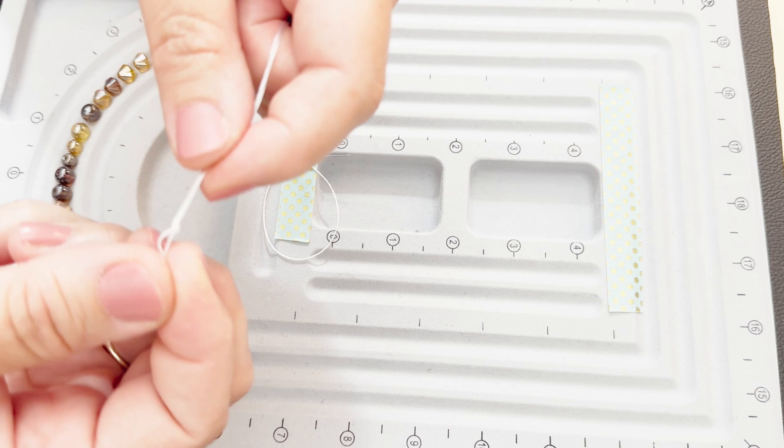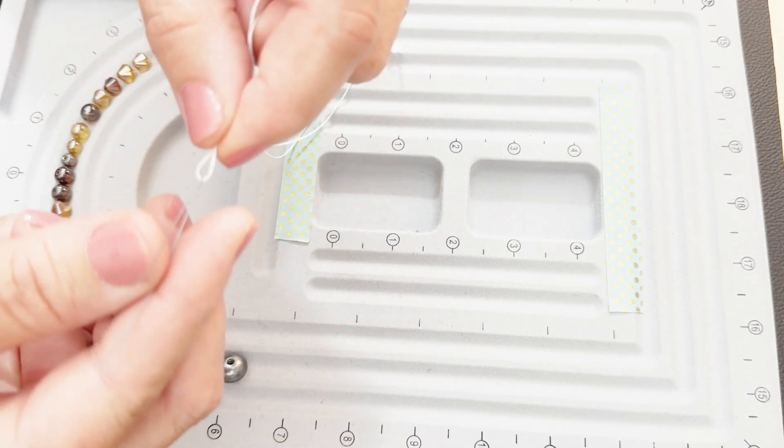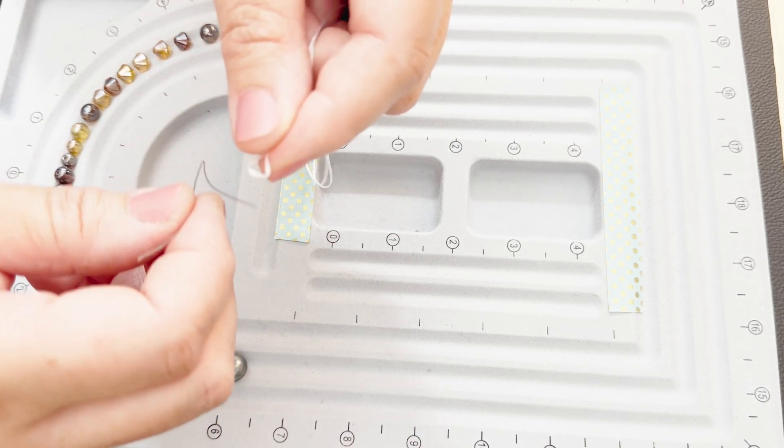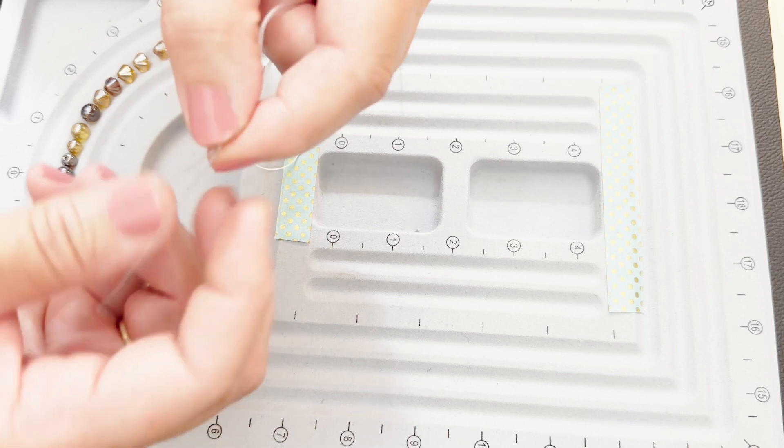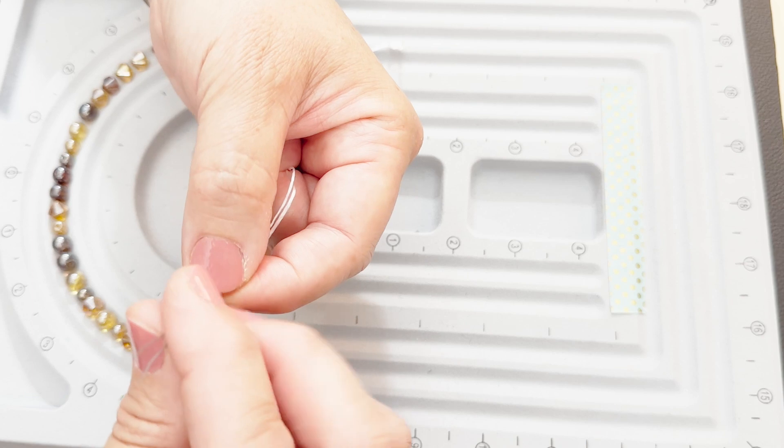But anyway, you've got this little knot on one end. The other end is just a simple loop. And that was magic. I didn't mean to do that. This little piece of wire is going to be your needle. So you just thread it through and just go like that. So basically, and I'm going to work around my little tripod here.